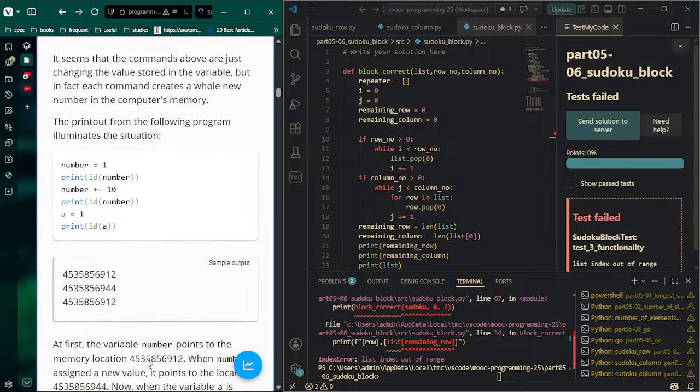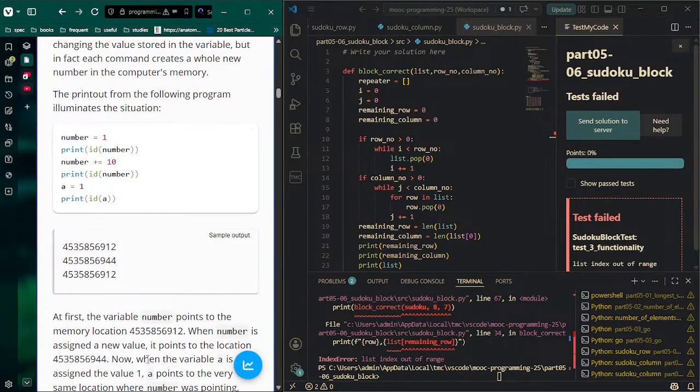The printout shows the following program. Whoa, what's going on? Okay, so I see. The number 1 has some ID, and when we say number equals 1 and a equals 1, they both refer to the same address.